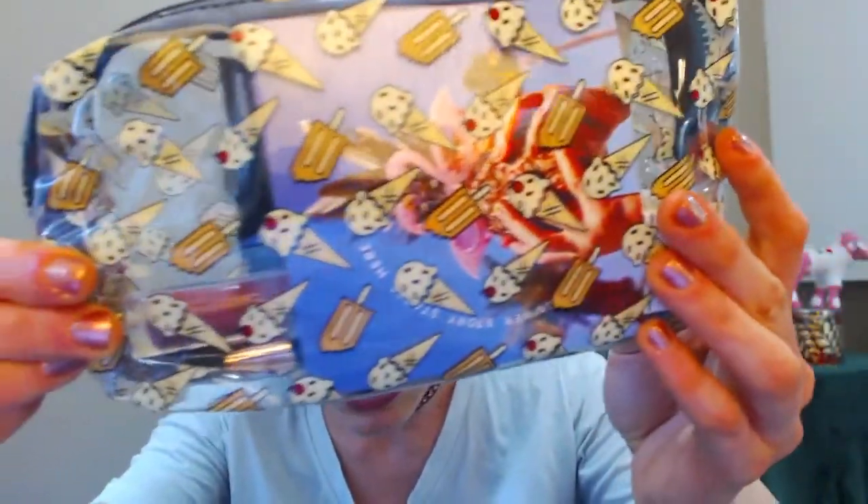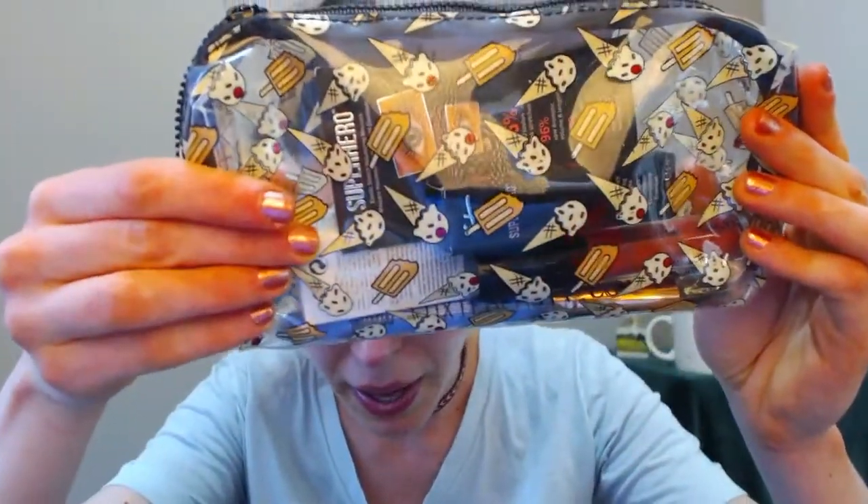Let's open this up. I like this bag — it's cute. When I saw it online, I wasn't a huge fan of it because you know how they post previews of Ipsy bags before you get them. So I was like, it's kind of meh. But when I got it in person, it looks a lot better. It's a see-through plasticky bag and it's got little cute ice creams and popsicles on it.